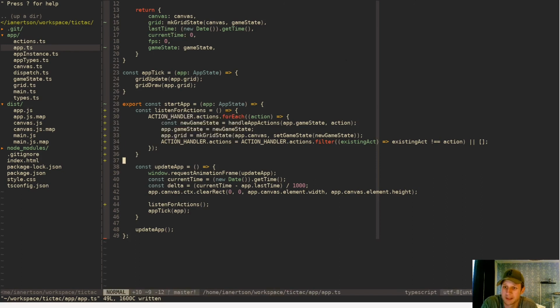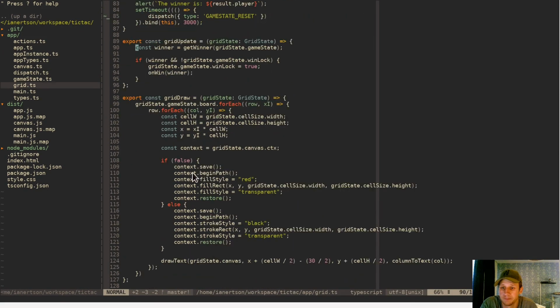Now we still have one thing here that I want to fix, which is inside of the grid we remove this coloring thing.